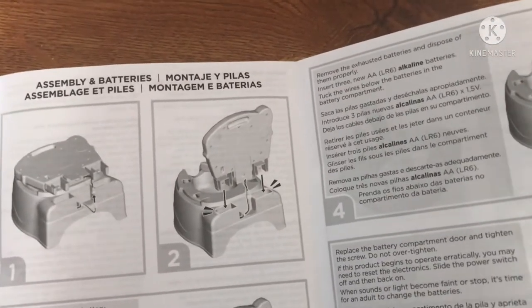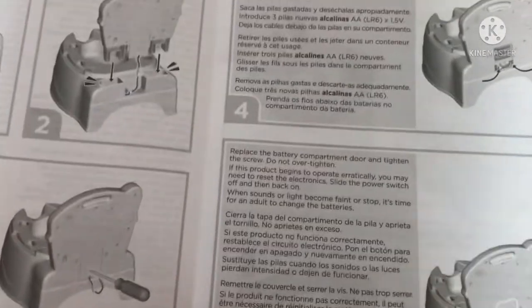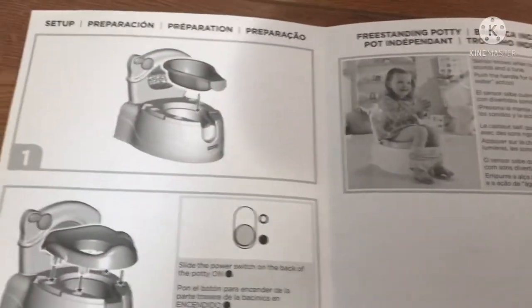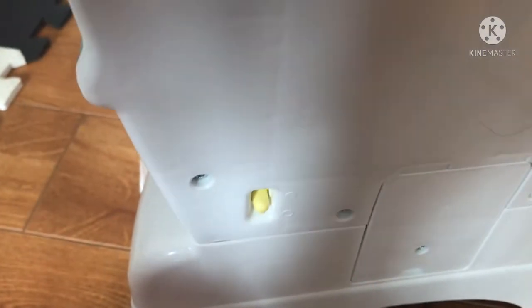So, we have the manual here. It's easy to install, so I didn't need this one. Easy to install. Assemble buttons. Changing batteries. You have to use the screwdriver. Then you have to use double A alkaline batteries. My flash. Yeah, it's on the side of the potty. It's like the power switch of the potty, at the back of the potty, and on. Ah, it has on and off. Let me see, anak, if it has on and off. Ah, this one. Yeah, you have the on and off. On and off.